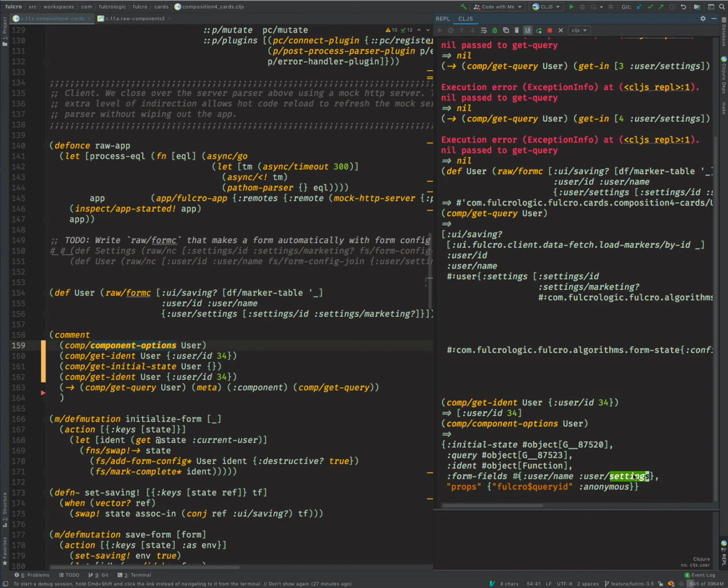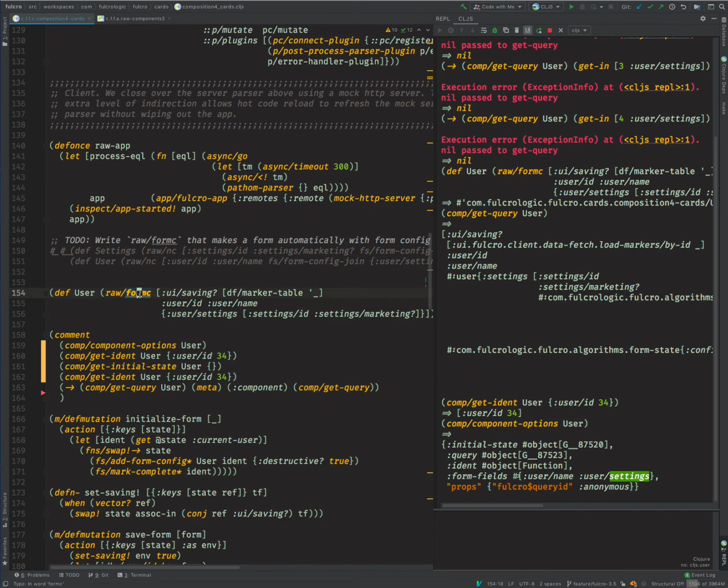And notice it added the subform for settings. If you walk down that query to this node, the normalizing component associated with this part of the query has automatically been given its form fields, settings, marketing. So basically, it's just a naming heuristic. If it's not an ident, so there's an embedded ident, and it's not a UI field, and it's not an ID field, then it must be a form field. So that's why username and user settings got in this one. And if I got down to this sub one, I'd see that it has settings marketing as its form field.